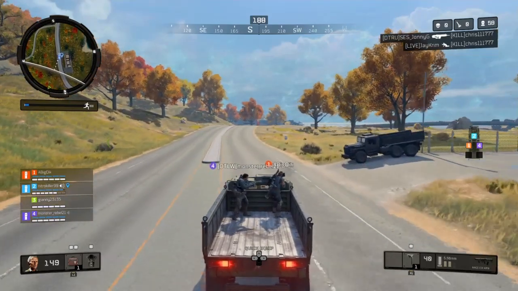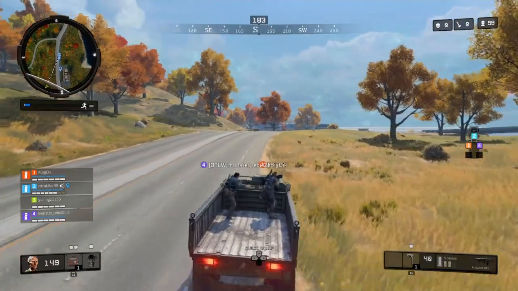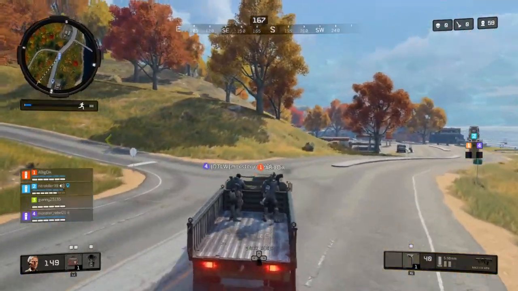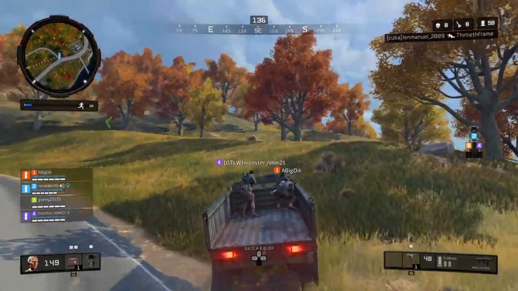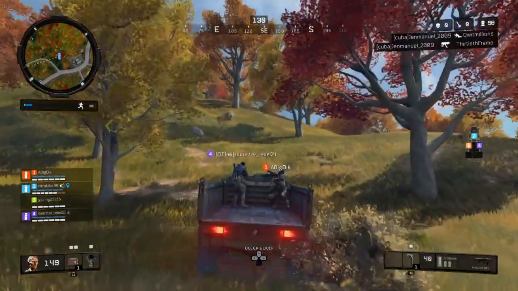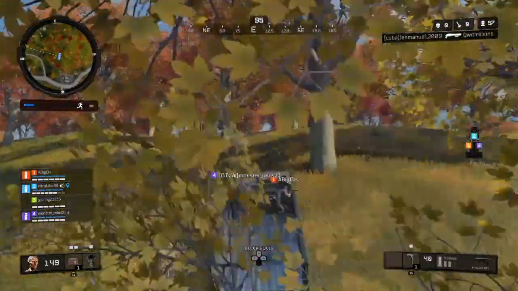This is showing you how to do a cool glitch where you can get outside of the map on Blackout and possibly win. It probably won't work for you on the first try. If it does, that's amazing. But me and Monster Rebel spent about 4.5 hours trying to do this glitch in a regular game of Blackout, and we finally got it to work today. And this is the footage of it.